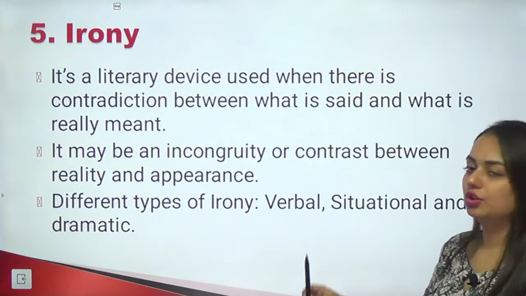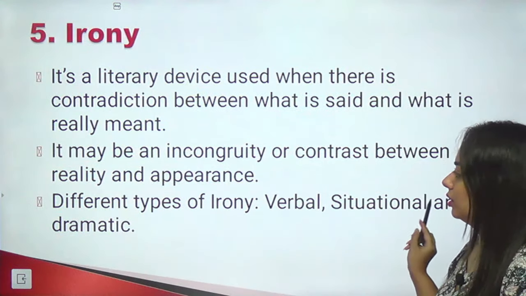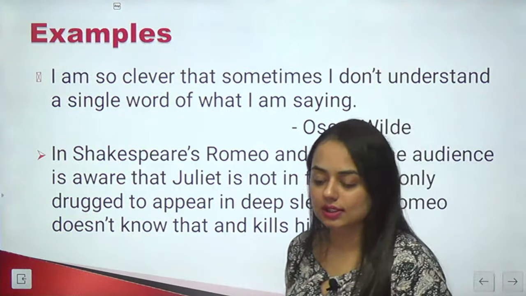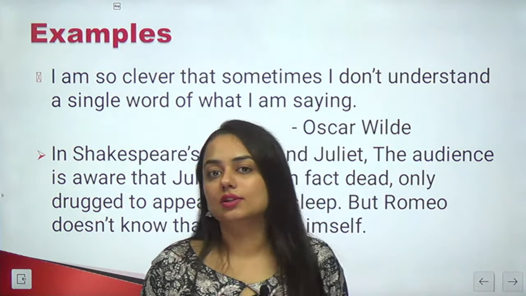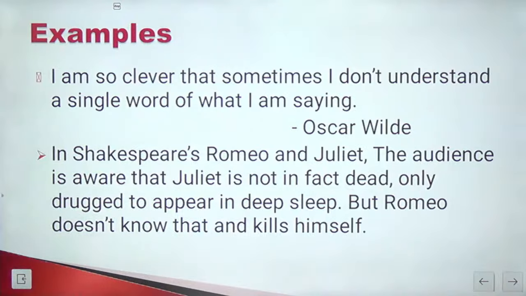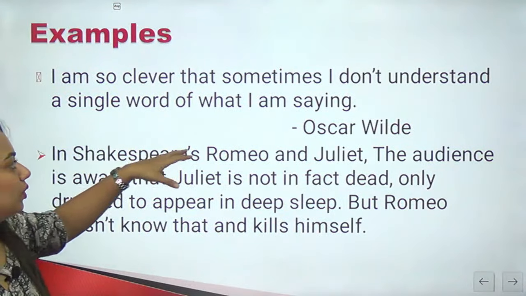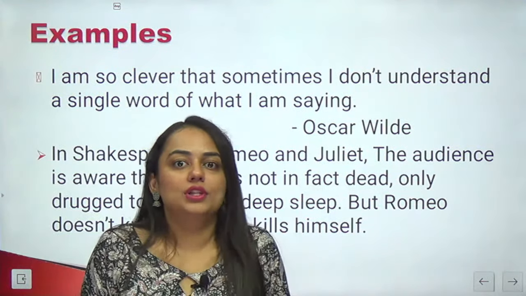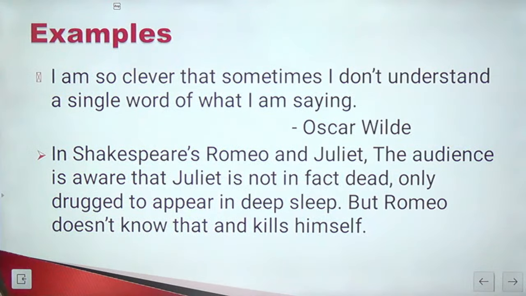So it can be irony of words, irony of situation, or dramatic irony also. For example, when you are watching a play, you know what the result is going to be, but the character doesn't know. This is dramatic irony in drama. Example of this is, "I am so clever that sometimes I don't understand a single word of what I am saying." If he doesn't understand himself, how is he clever? Isn't it ironical? Yes, this is a quotation by Oscar Wilde.